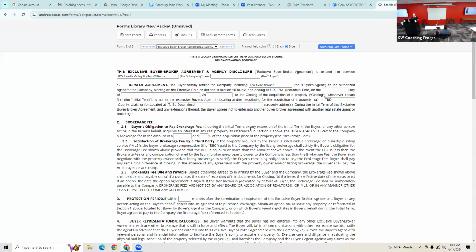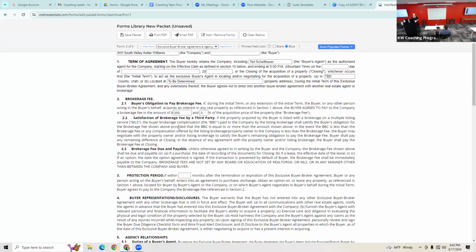So then the brokerage fee. Chris is going to explain that we do receive a commission when we purchase a home. Typically I have a $350 admin fee that pays for my admin. I also typically charge a 3% brokerage fee, which is paid to the brokerage and myself. I will be negotiating the best that I possibly can to have the seller pay for this. This does say that if the seller does not pay for this, you could be on the hook for it.